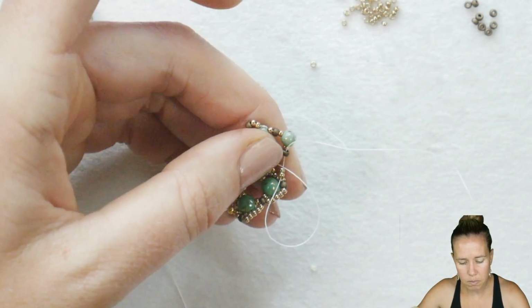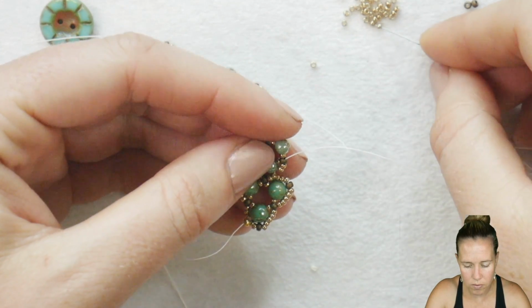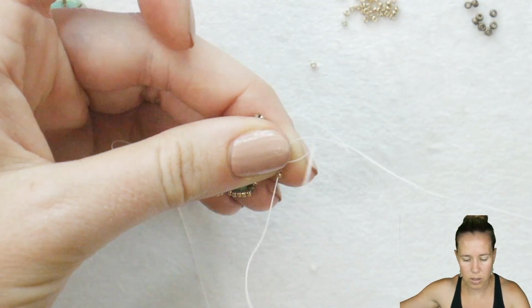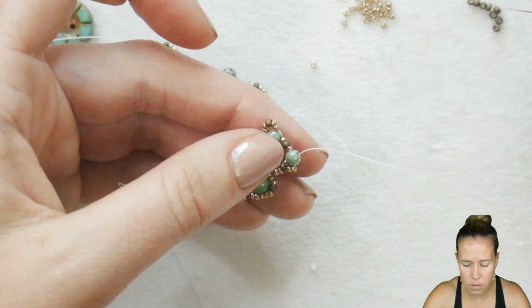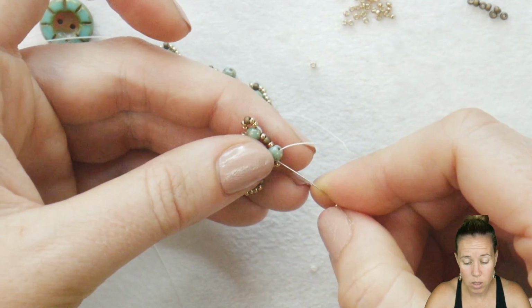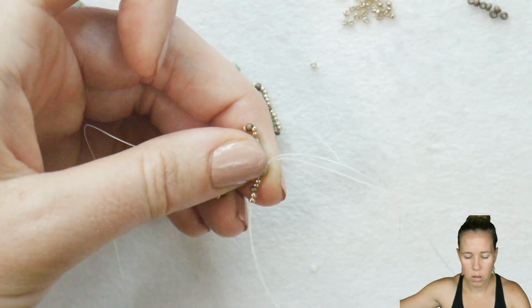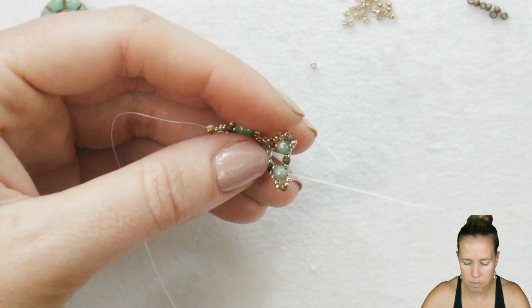Coming out the 11 then, go ahead and add 2 more of your 15s. Sew through the exterior hole or the outer hole of that RounDuo Mini. When you're out that outer hole, add your 2 15s, 1 11, and 2 15s onto your needle. From there, sew back through that RounDuo Mini, starting again, threads coming out the top, we add our beads and we sew into the bottom.